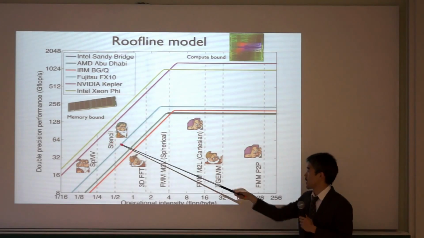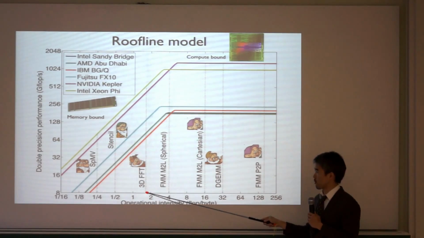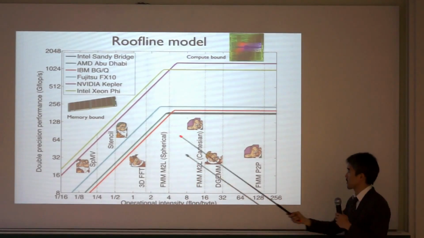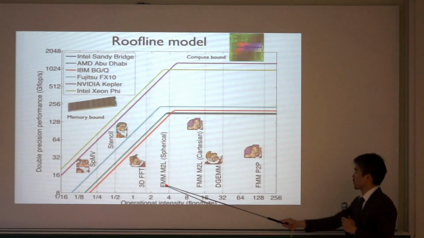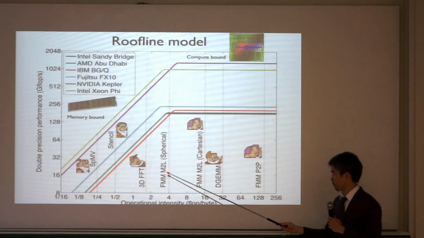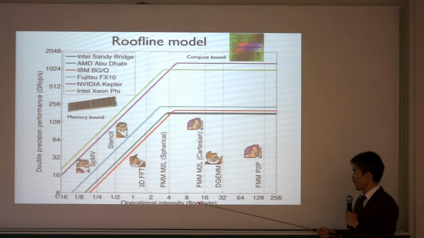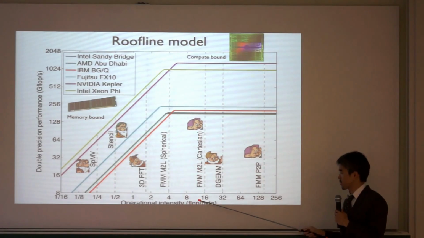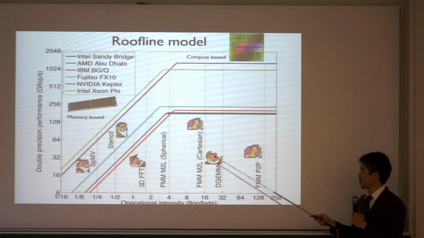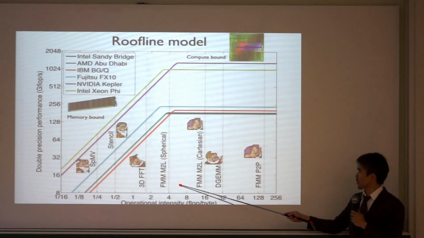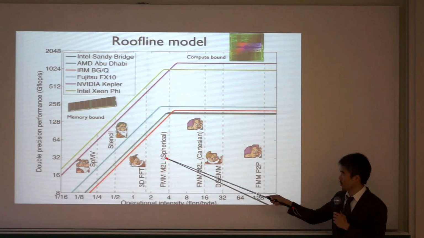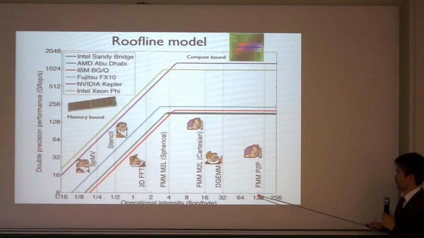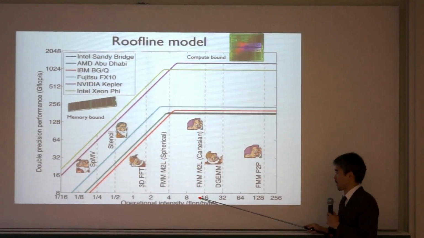Of course, the exact numbers shown here can vary depending on the cache size of the machine, because some are sensitive to the cache size. For example, actually all of these here are functions of the cache size, because the number of flops it does is asymptotically different from the amount of bytes it needs to load. So FMM, M2L is a particular kernel inside the FMM, and P2P is also another particular kernel inside the fast multipole method. It has very high flops per byte.